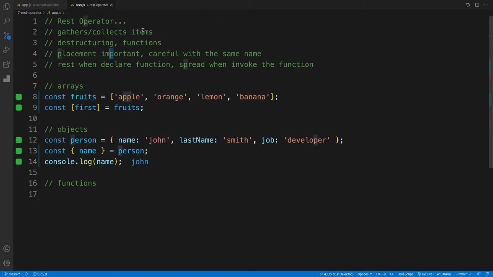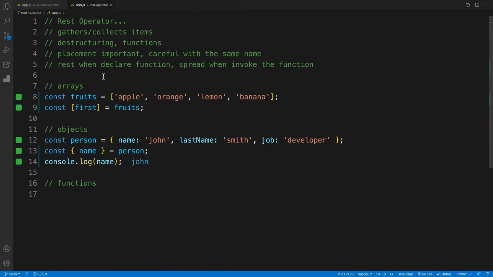As far as use cases, we're going to use it when we are destructuring, as well as when we're setting up functions. However, just keep in mind, and don't worry, I'll repeat this probably 50,000 times during this video: when we talk about REST, we talk about function declarations. When we talk about spread, we talk about when we invoke the function. That is very important because the syntax is exactly the same, but what they do is completely different. Also, keep in mind that placement is important, and I'll show you that. And be careful when you're setting up the name, because a pretty common convention is using rest, but you can only use it once as far as name collisions.